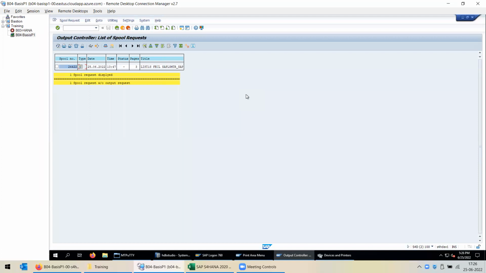Okay, so actually I'm quite surprised that nobody asks why is it required? Why does the printout directly go to the spool? Why doesn't it directly go to the printer? Didn't it click in your brain, if I want to print any request, then why is it going to this spool and not directly to the printer? In printer settings, you have the option to create spool request. That is the technical part. The application has provided that option, but why this option?